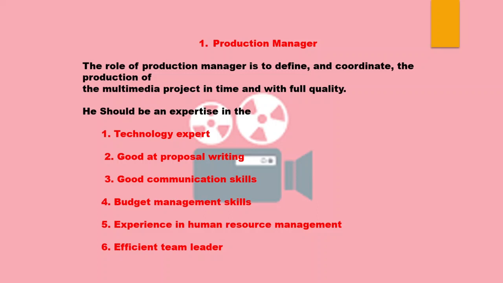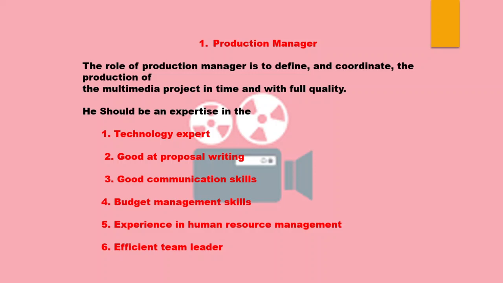How should a production manager be? He should be an expert in technology, good at proposal writing, with good communication skill, budget management skill, experience in human resource management, and be an efficient team leader. So he should know well about the technology. Today we have a lot of new technologies which are applicable in the multimedia field. So a team manager or the production manager should be expert in those technological fields as well.